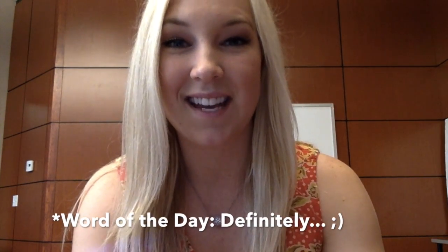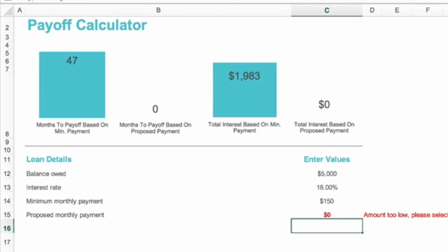Okay, so let's get nerdy. Let's get into the spreadsheet. Okay, so here we have a basic payoff debt calculator. This is a template that I give in my Manage Your Money Like a Boss course, but any template that you can find on the internet that shows you how to pay off debt will work just fine.